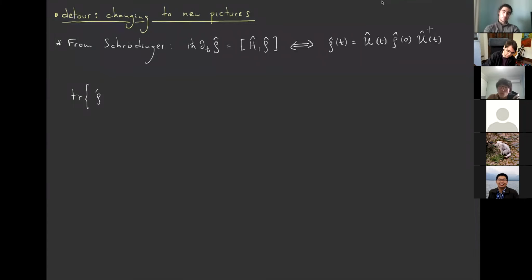And this means that we only care about objects such as this one: the expectation value of an operator A at any given time t, which in the Schrodinger picture is given by this expression, the trace of the density operator at the time t times the operator A. But of course, because of the cyclic property of the trace, I can always add here an identity in the form of a unitary transformation. So let me make sure I use the convention I want to use.